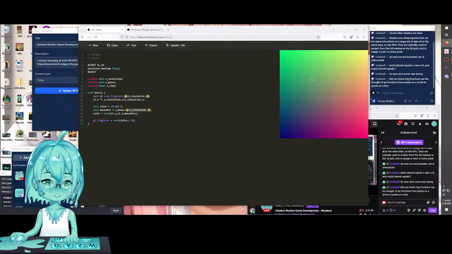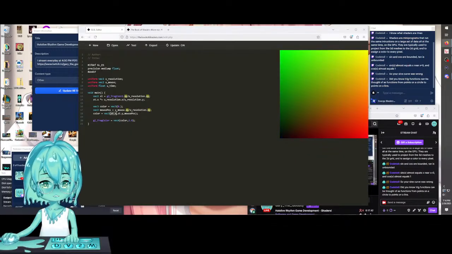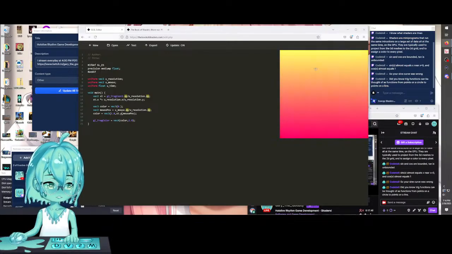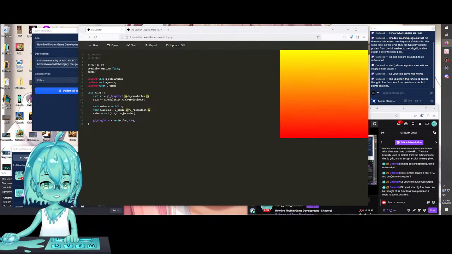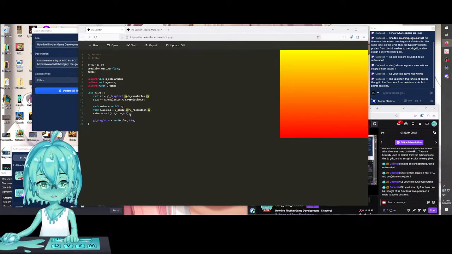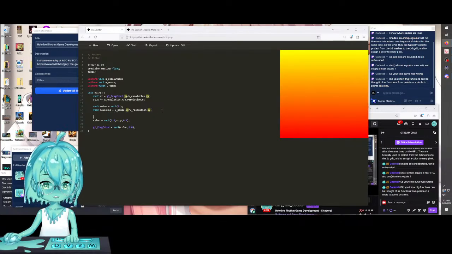But the color is always going to be black. For now, I just want to keep it at, that's a pretty color. We'll just do 0.0. I think that's a cool color, so that will just stay there.